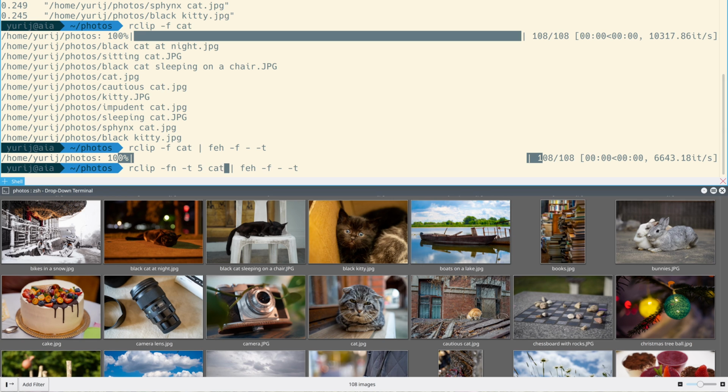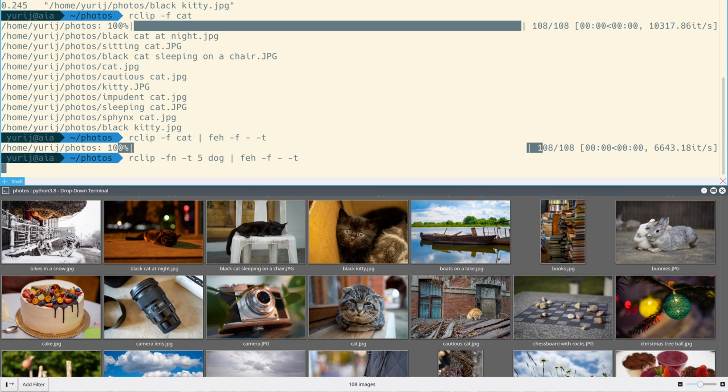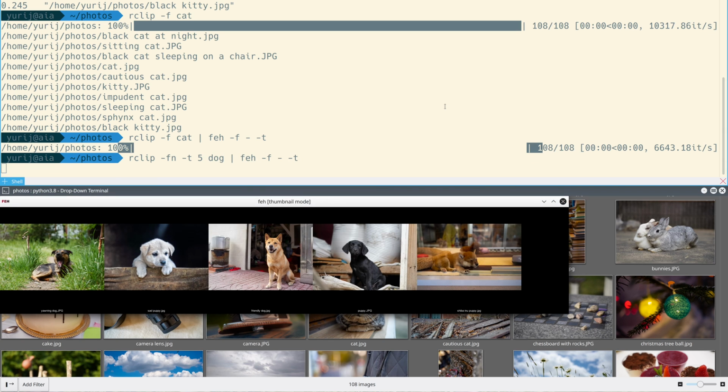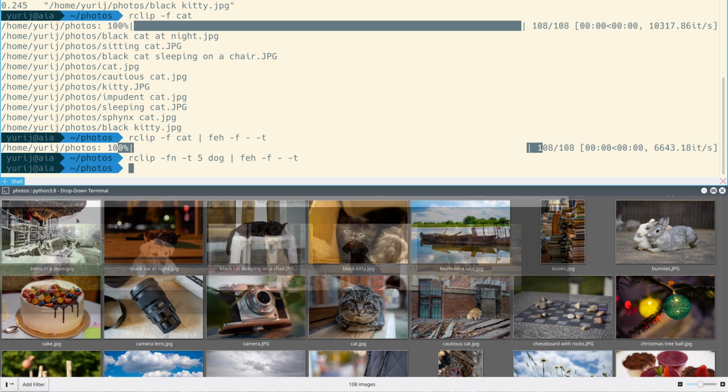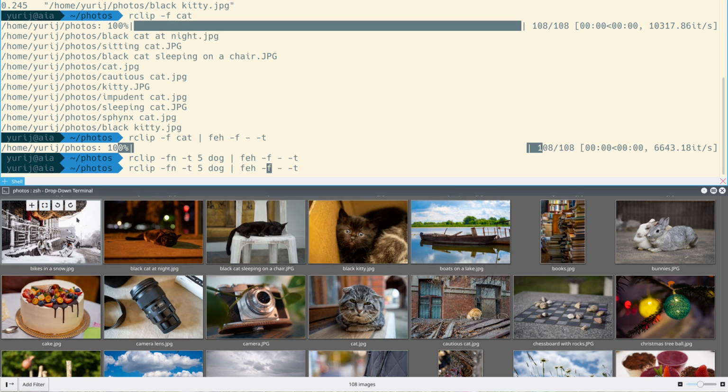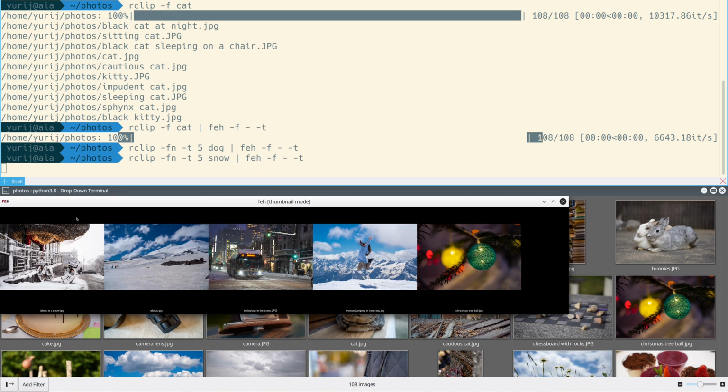Where there are cats, there are dogs. Let's look for dogs in our test set. Pretty good, huh? Look at this cutest Shiba Inu. Please remember it and that funny yawning dog for later. Let's query for snow next. The results are perfect. Let's also remember that woman jumping in the mountains.